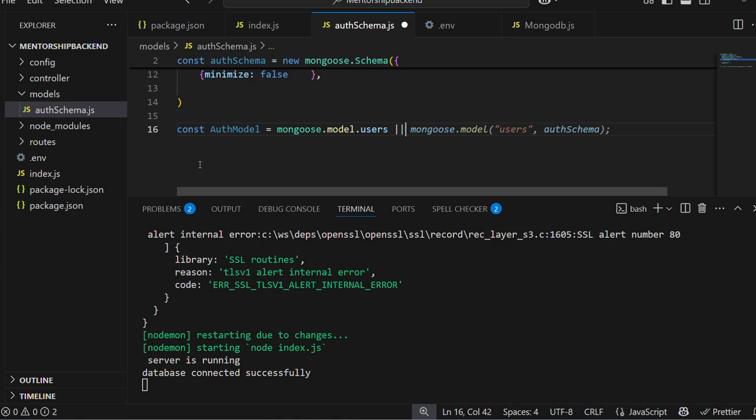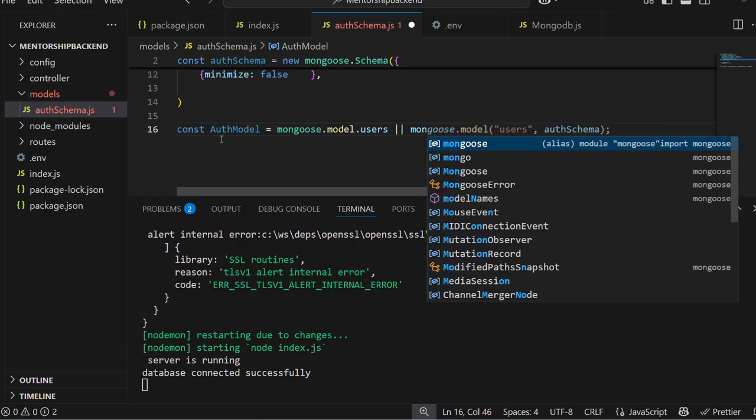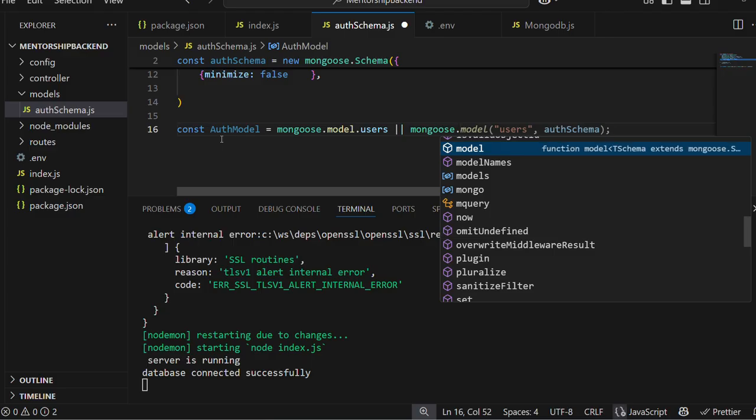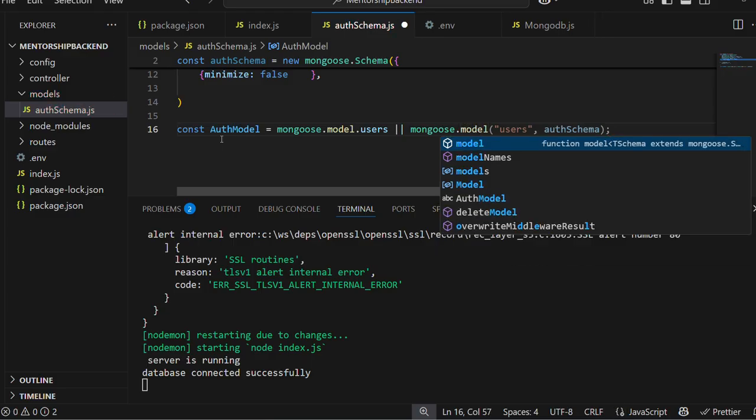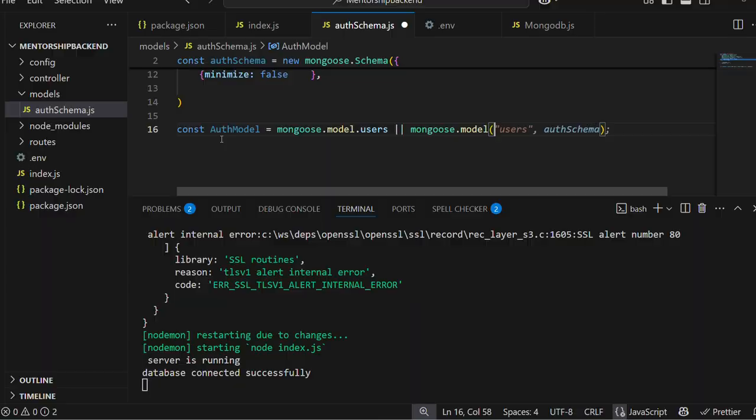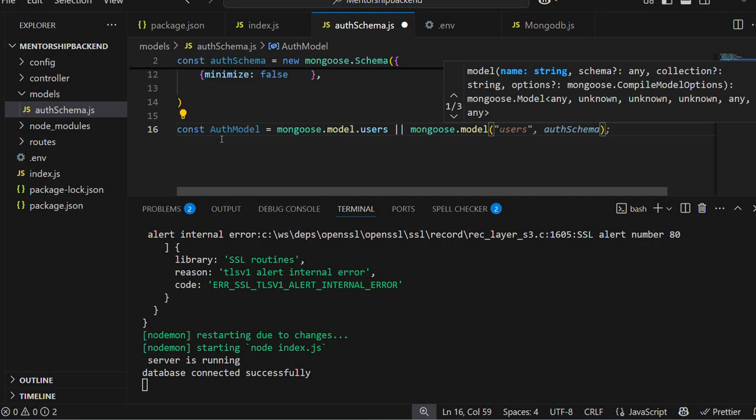Do you know how to get this or? I don't know if you are using Windows, it's at the top of your enter key, the last key, right? Then mongoose dot model. You understand what name you want to call it? Users.